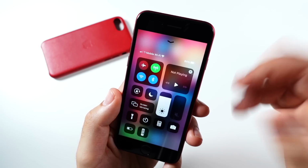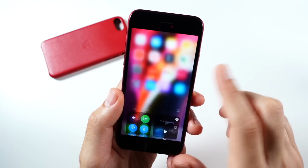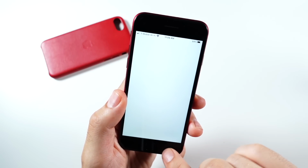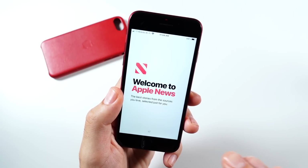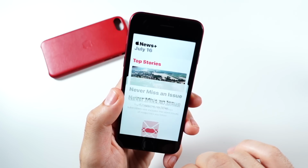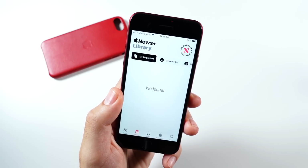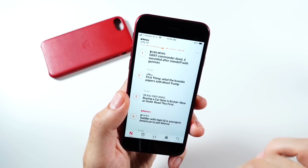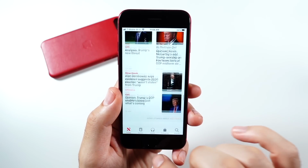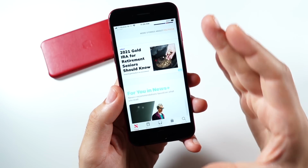I feel like as you go up in display, it's nicer to get more of a higher resolution panel, because then it looks a little bit sharper. But with this phone, it looks pretty good at that resolution, so I'm not super upset at all with this here. In addition to that, it is 4.7 inches, so it is the smallest iPhone display that you can buy on the market right here. Even though the iPhone 12 mini has a smaller body, this one right here definitely does have a pretty small overall display, but it is 16:9, so it has that nice aspect ratio where things look pretty wide. Even though it's smaller, it's not a narrow kind of feel.